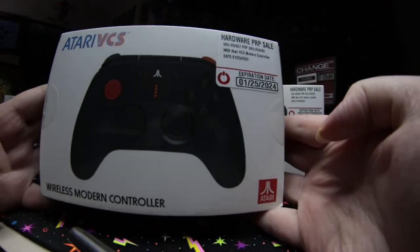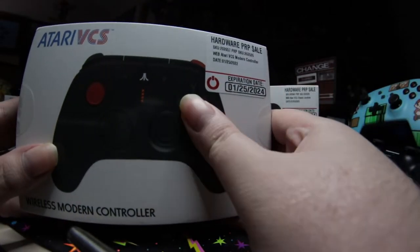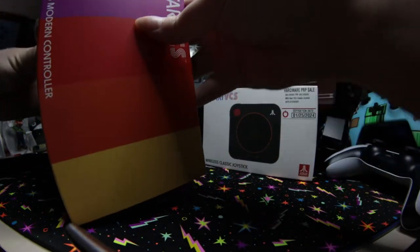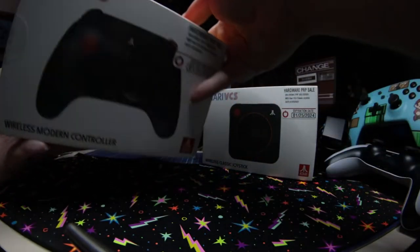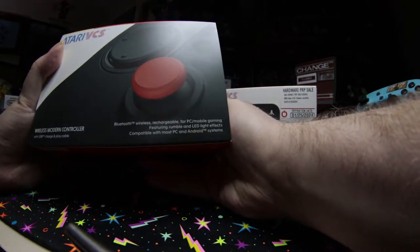Actually, in case we were out of focus, and now that you can actually see these in shadow, somehow they're not embossed or anything. Wireless modding controller, in case you confuse it with a wired modding controller. Which are good, let's be honest. They still exist, especially on Xbox.